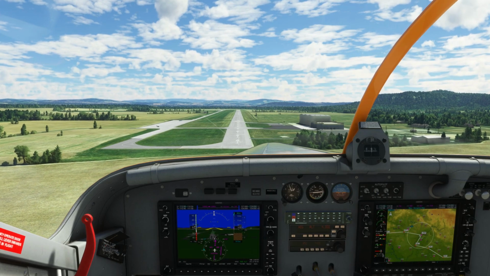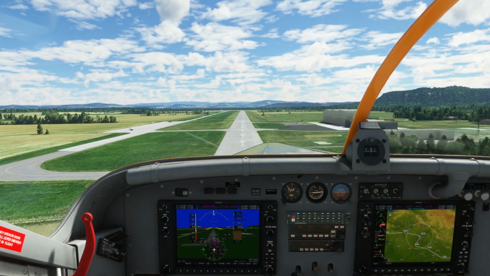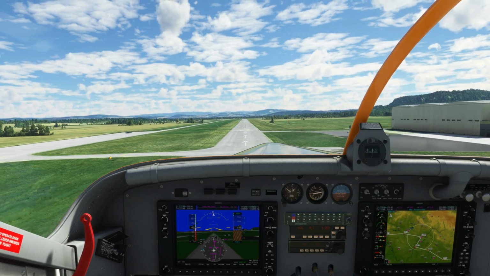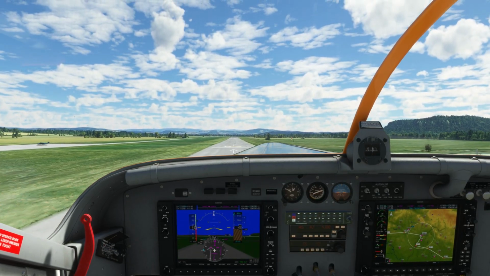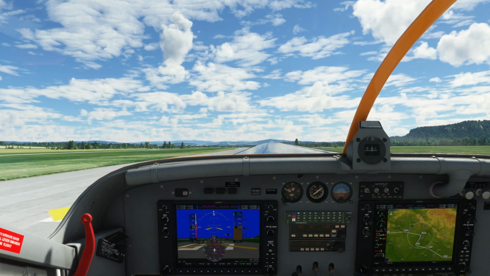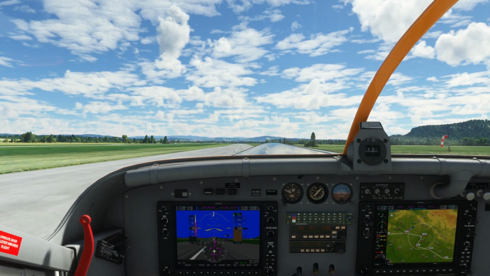Nice and easy. Turn on my personal volume so I can hear the reversers engage one at a time. And here we go, slowing down even more. And let's not land on the threshold. We're gonna land on the threshold. Oh, bummer. No, we're not. Nope. And we're past the threshold. Now, perfect. Engage reversers, brakes.